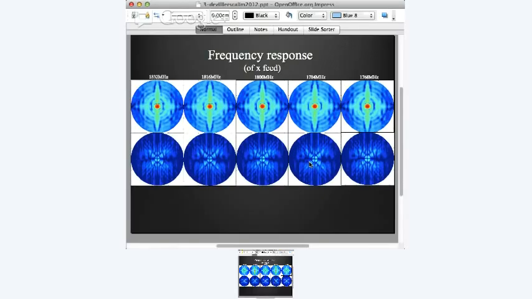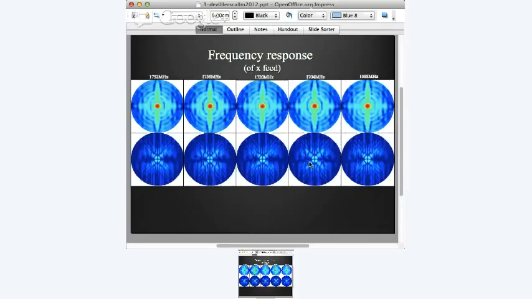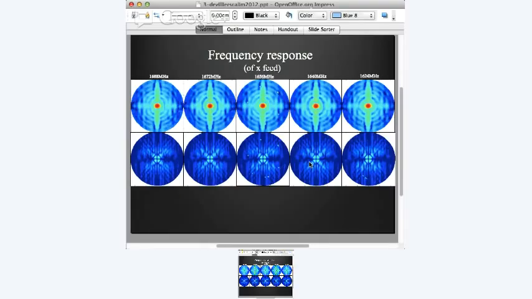What I try to show in this slide, I've got three of them as well. It's a bit difficult to show, but if you look carefully, you can see that the pattern repeats every 32 megahertz. You can see it actually here. This pattern looks quite similar to this one, but this one looks similar to that one. So you can see there's a cyclical pattern that repeats, and the frequency steps in between these samples are 16 megahertz. So there's some sort of oscillation in the pattern.